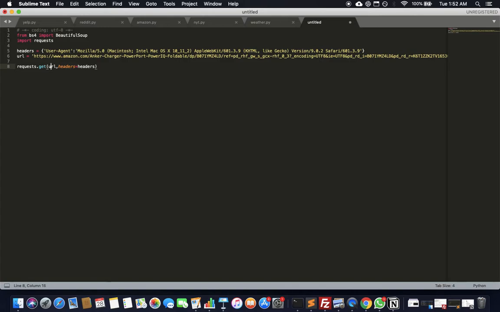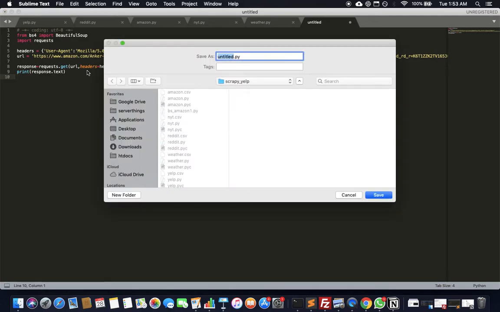All of this should give us a response immediately. Let's write the response over here, and that's the variable that takes in the response. Here we can quickly test it if you want. We can just print the response, calling the text part of it so that it can print the response. Before we proceed, let's name the file Amazon beautiful soup or something .py.